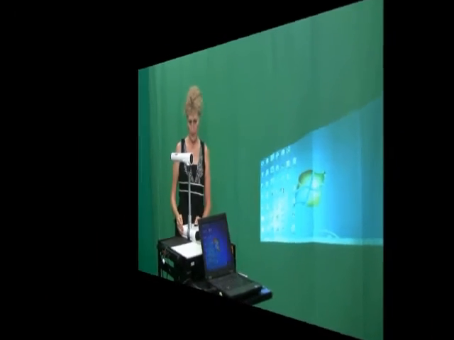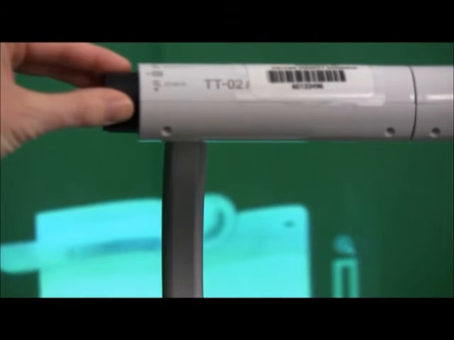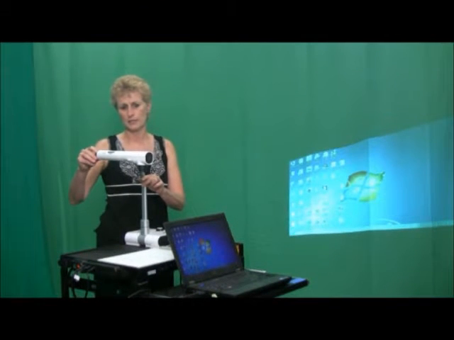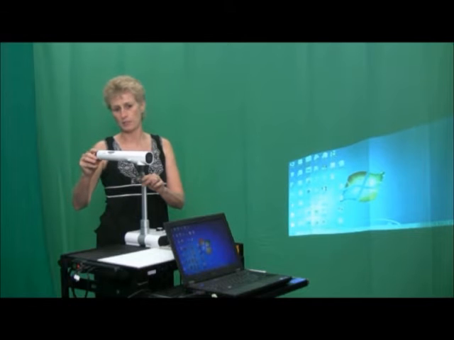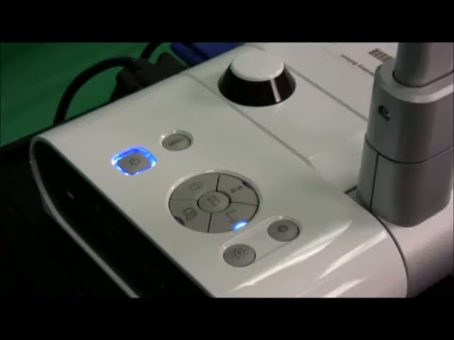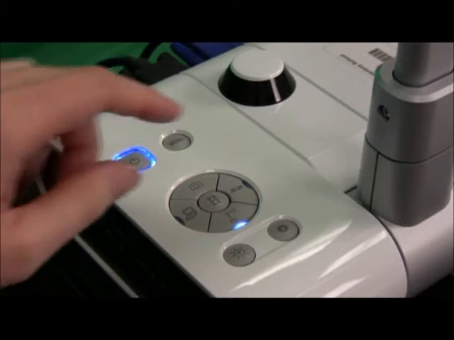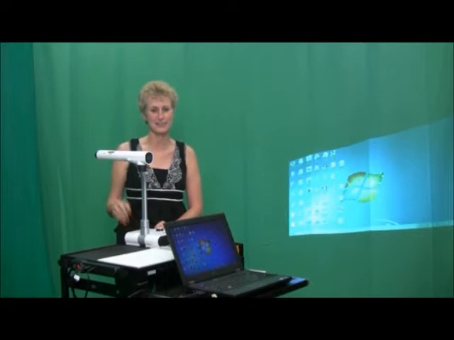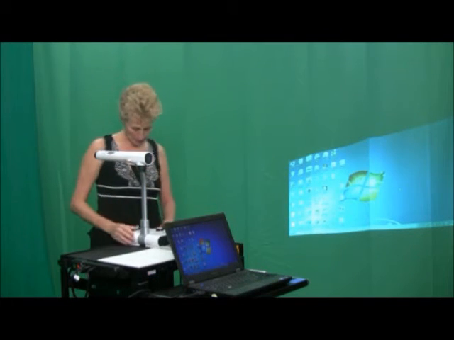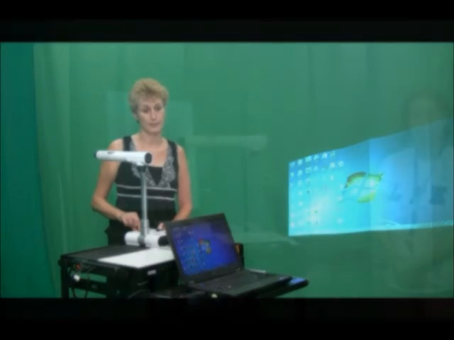The zooming lens, which is right here on the side, which is the white part, can be turned near you to zoom in or zoom out. Focusing on the head, you press the orange button right here to do an autofocus. Adjusting the brightness, there's a key right here. If you need more light on the head of the Elmo, in the front there's a little button that you can just press and it can turn on and off. If you need to pause it at any time, there's an hourglass in the center of the gray circles and it will freeze the image, and press it again if you need to unfreeze it.